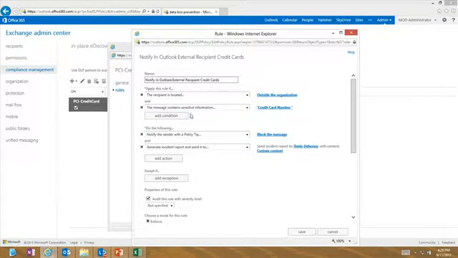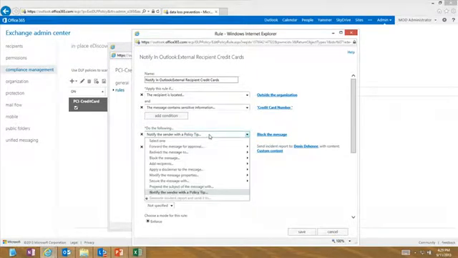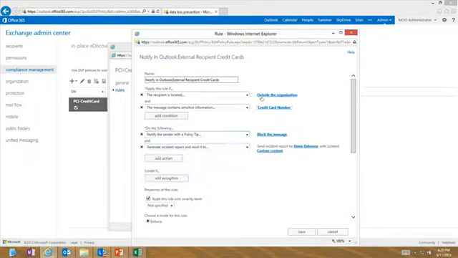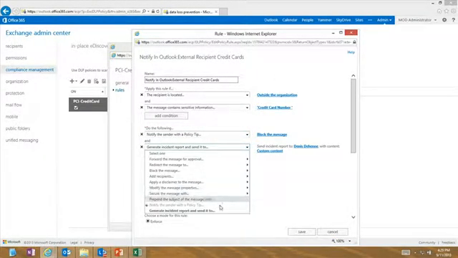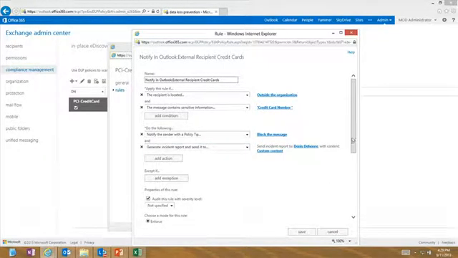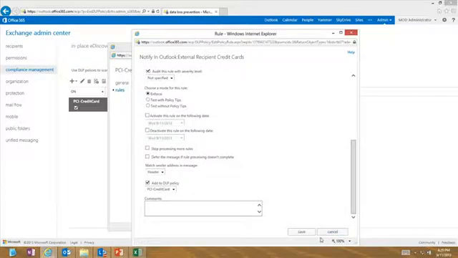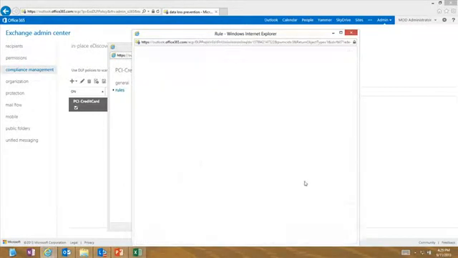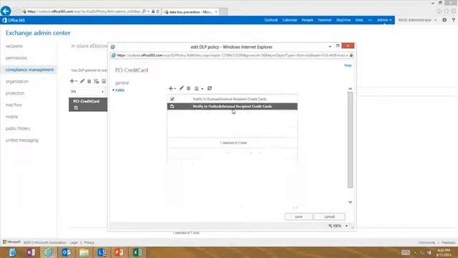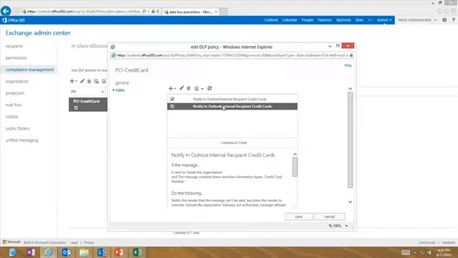So you can add different conditions, and then if those conditions are met, we're going to do this stuff. We're going to notify the sender with a policy tip, and then we're going to generate an incident report, and in this case, we're going to send that incident report to a particular user in the organization, Dennis. So that's all we've got there. There's a few other things that you can configure there for those rules. And then I have a separate rule, which is essentially the same rule for internal users, but it actually allows the override. So the checkbox for allowing override is set in there as well.